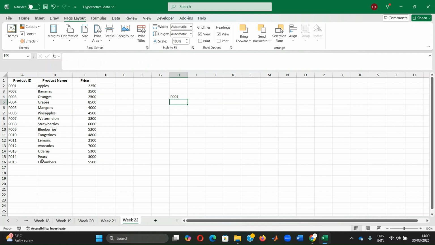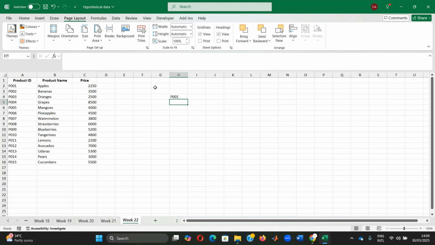VLOOKUP requires the lookup value to be in the leftmost column, but with INDEX and MATCH, you can look up data from any column. INDEX and MATCH can be used on unsorted data, whereas VLOOKUP, especially when doing approximate matches, requires that the data be sorted. So while INDEX and MATCH are two separate functions, they work together to perform advanced and flexible lookups.